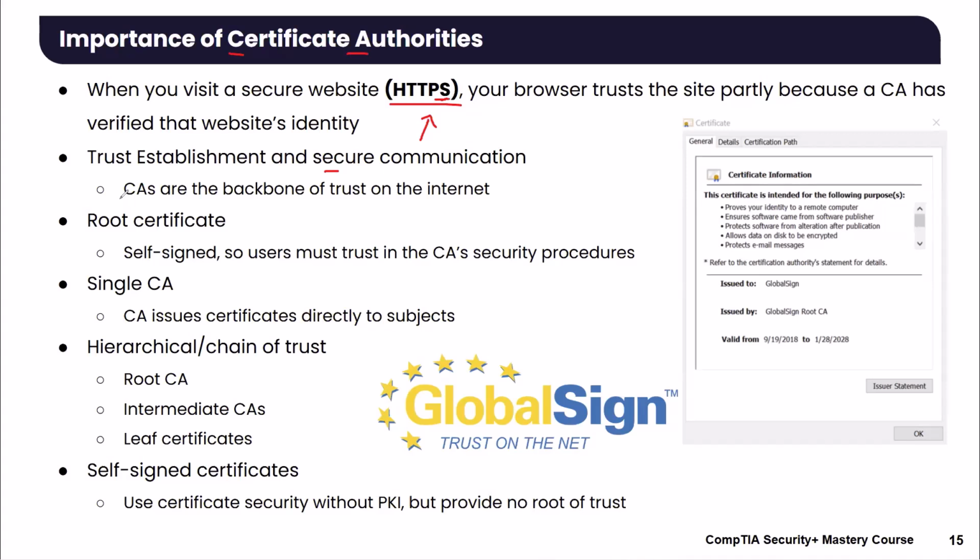So CAs are part of the PKI, part of that infrastructure, and they trust each other. A CA from one entity can be trusted by another CA from another entity. Think of that DMV analogy. If the DMV in Atlanta gave you the driver's license, and I'm driving in California and the police pull me over, that police officer is going to trust my driver's license because they trust the DMV in Atlanta. That's the same concept here.